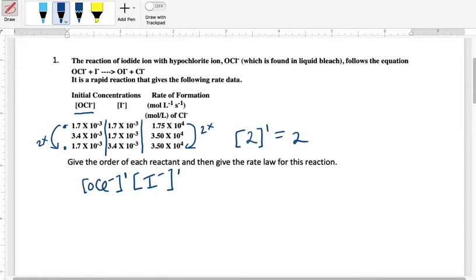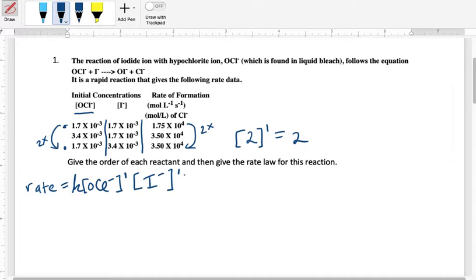So it's basically, if you find out they both stay the same, then it's going to be a power of 1. And let's put this in the form of the rate law. Our rate law is our equation determining the rate. Rate is equal to our rate constant, which is k, times the concentration of our first reactant raised to the power of 1, times our concentration of our second reactant raised to the power of 1.